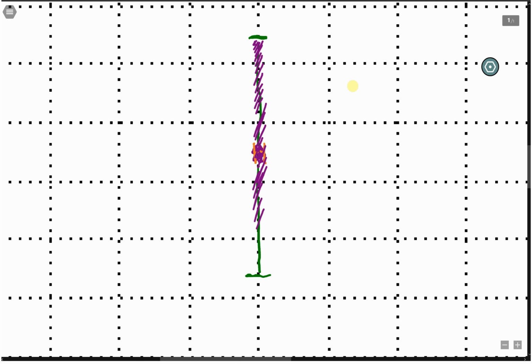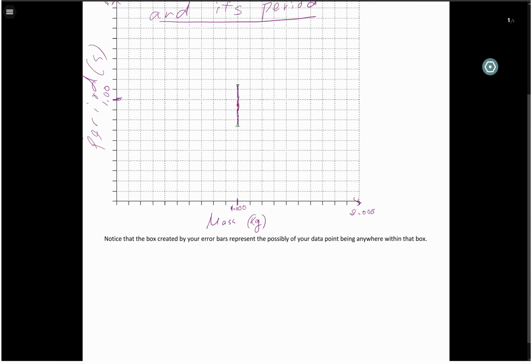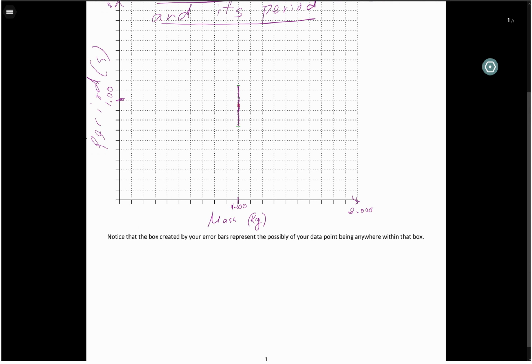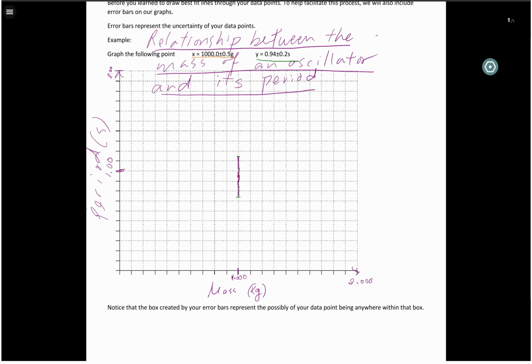So these error bars shade in this area, as wide as your x error bar and as long as your y error bar. So it encapsulates a box. The box that's created due to your error bars represents the possibility of your data point being anywhere within that box.